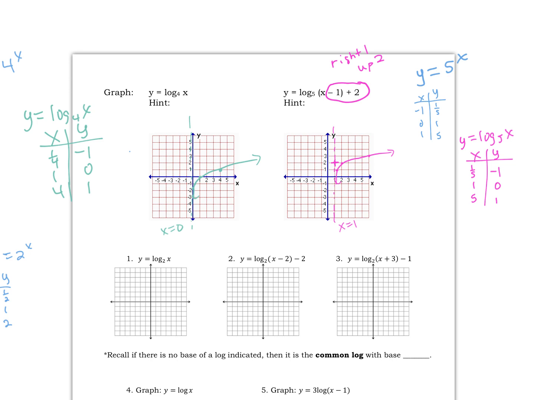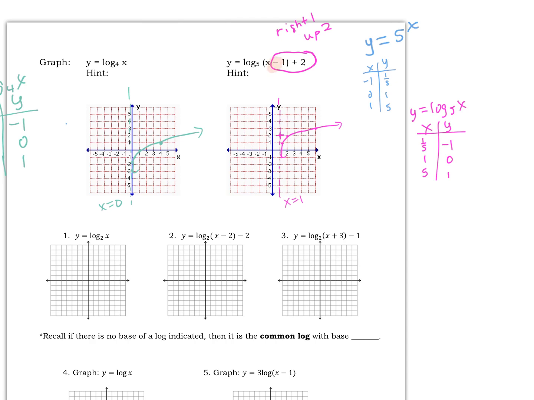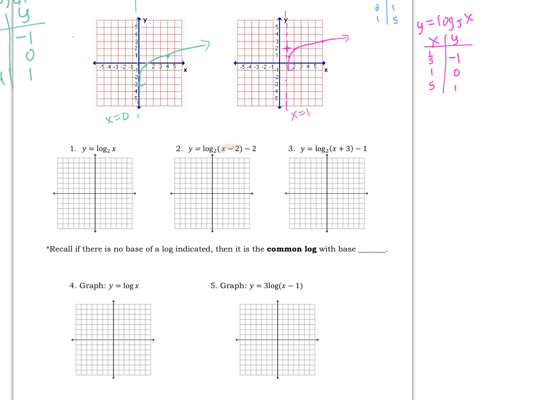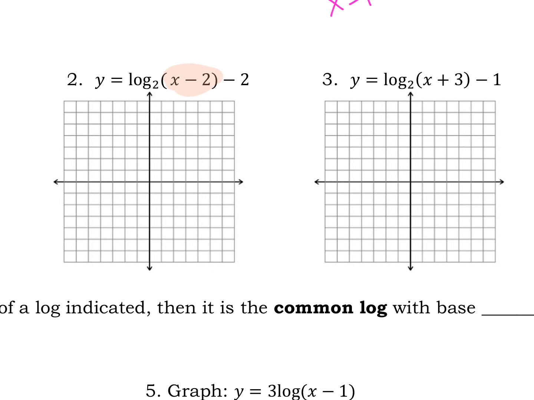So guys, take a look real quick, and then I'm going to ask you to do one of these here. Hopefully it's pretty obvious. The asymptote for this one was x equals 1. What would the asymptote be for this one? The change in the asymptote. Juan, what would that one be for number 2 here, right there in the middle? Right, 2 down 2. Okay, but where would the asymptote be? What would the equation for the asymptote be?